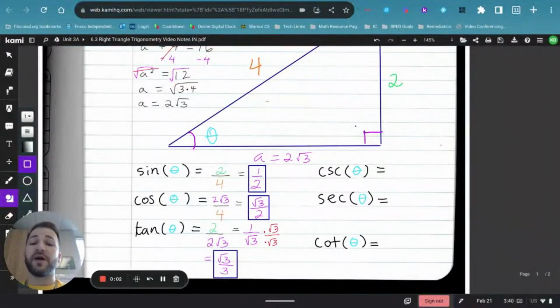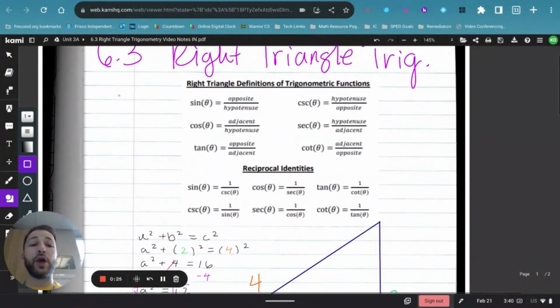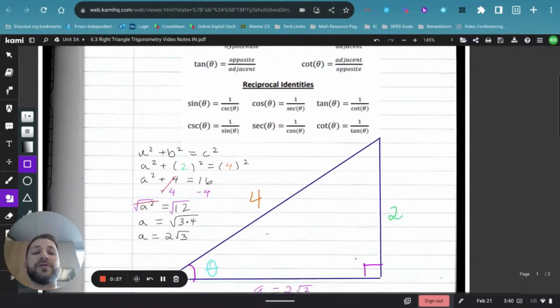Okay, so now that we've done our standard trig, we want to move over to our reciprocal trig. So we have cosecant of theta, we have secant theta, and we have cotangent of theta. Now there's nothing we're going to do different for them. It's the same exact piece. We're going to take whatever the sides they say they are, and I'm just going to set up the fraction, reduce or rationalize if I need to. So first off is cosecant of theta.